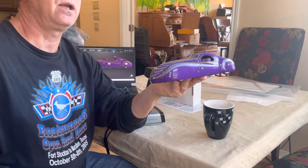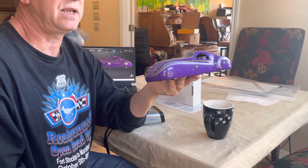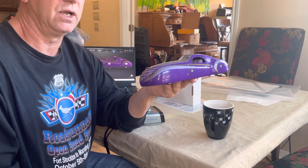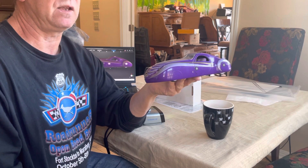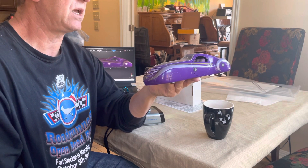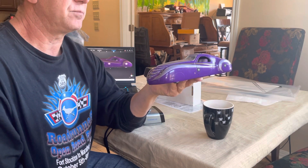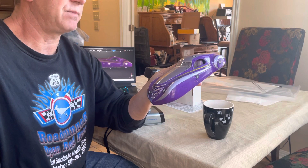We have an issue with the Delahaye that I was going to put on the Hellcat — we'd have to lengthen the chassis. The guy doing it really doesn't want to do that because the Hellcat, as it is with the body off, is a running, driving car. He'd rather make a body fit the platform than modify the platform to fit the body. So the option became, what else could we put on it? He suggested a truck, but I have zero interest in doing a truck, so I nixed that idea immediately. There are some other options, and this is one of them.